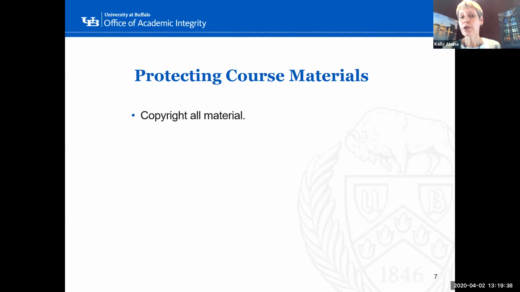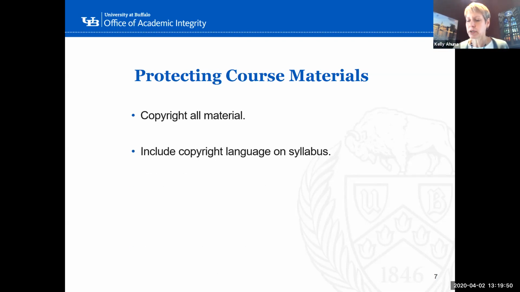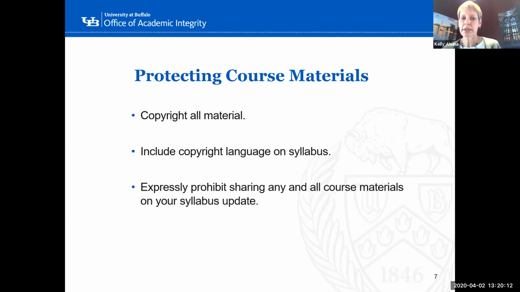There's information about this on the Academic Integrity website, and there's also information about this that comes out pretty regularly from UUP. So it's just a matter of, in case students didn't know that this was your intellectual property, that copyright symbol with your name and date shows them that in fact there's ownership to what this is. Then it's always a good idea to have copyright language on your syllabus so that students know that your materials are designed only for use in this course and are not to be shared with any third party. And that's the language that you can take right off our website to use on your syllabus.